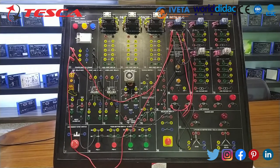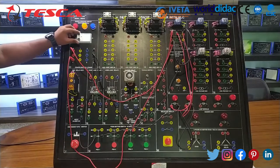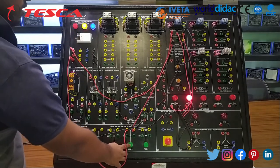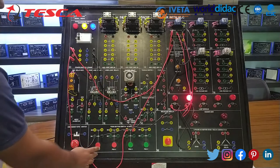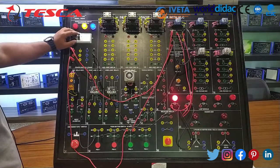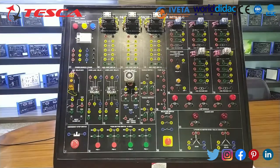Now let's move on to the kit. When I am pushing this NO switch, the relay is turned on. And if I push this NC button, the relay is turned off. So here we complete this part. Now let's move on to the next part, whose objective is to turn on the overload relay.